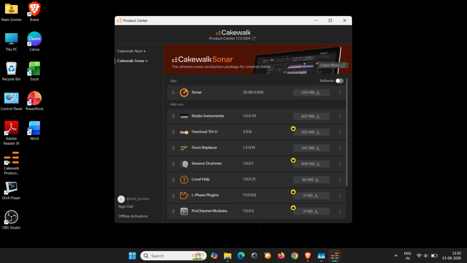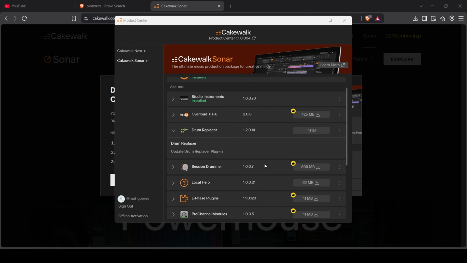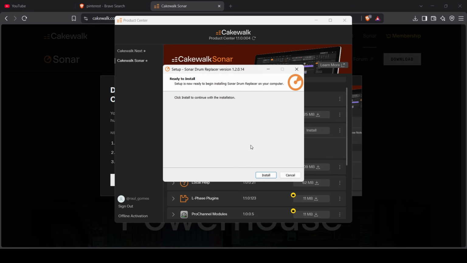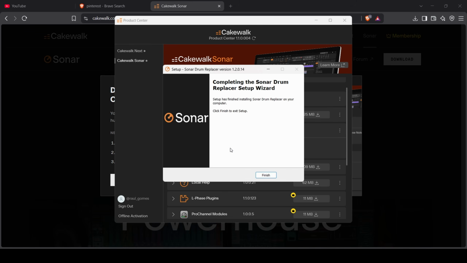It has a size of about 247 MB. Similar instructions, continue with those. Click OK and install. Once that's done, click finish.